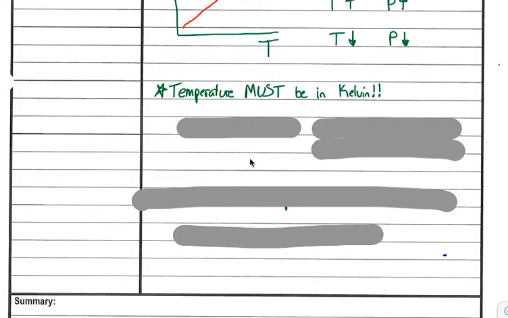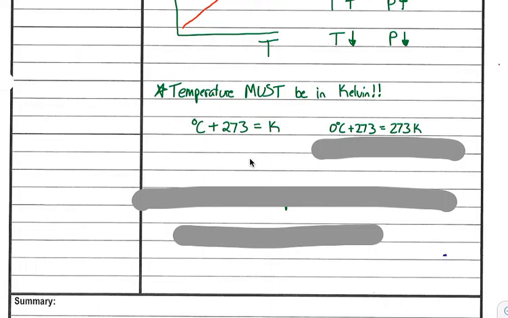What that does for us is it lets us know what the particles are doing, and we can compare things to when it's not moving. So we have to do the conversion. This is how you do it. It's a pretty easy formula. You take your Celsius and you add 273 to get Kelvin. So for example, if you had 0 degrees Celsius, that would be 273 Kelvin. If you had 25 degrees Celsius, that would be 298 Kelvin. It's literally just adding 273 to any one you have.